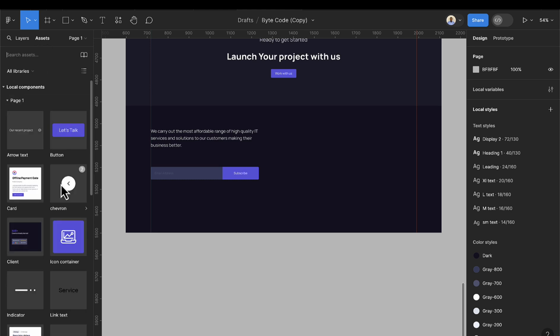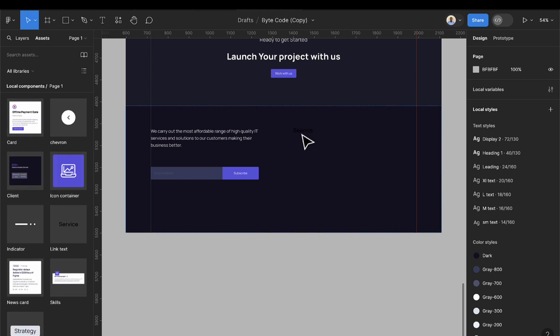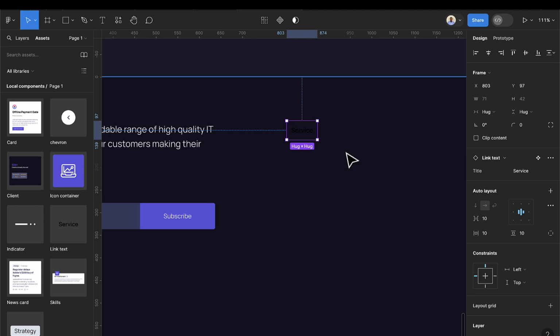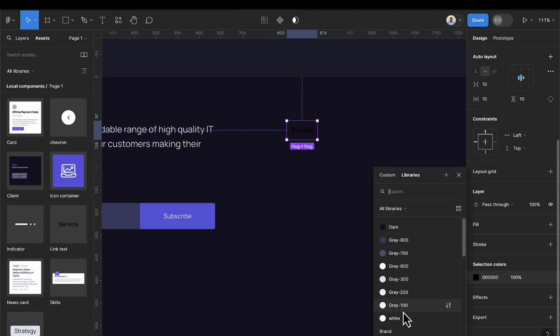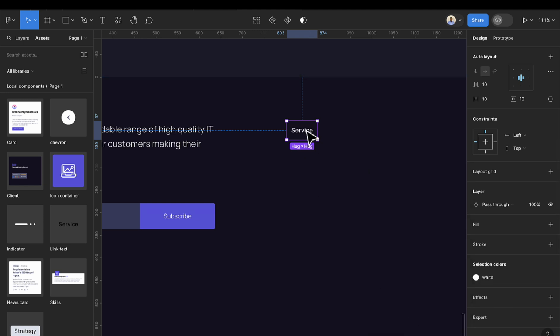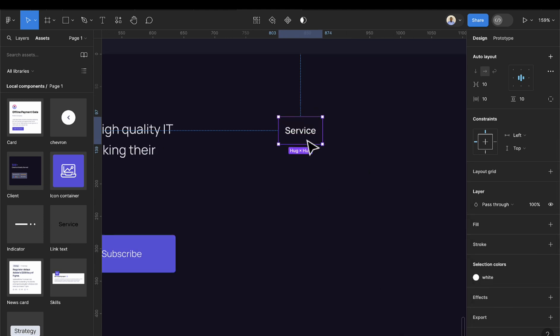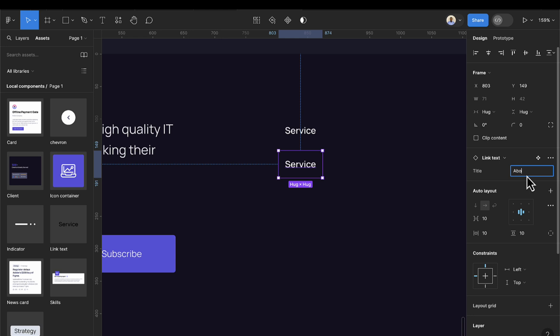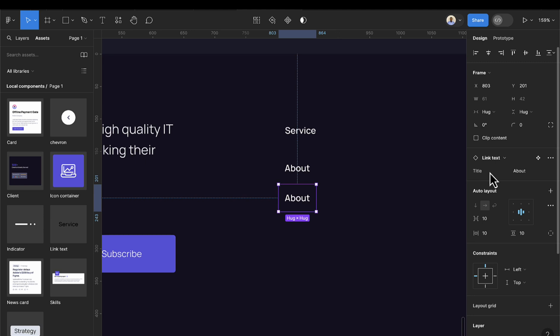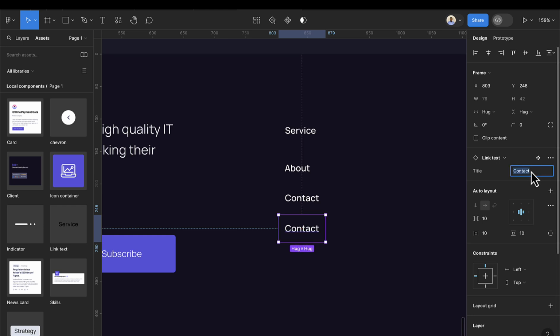So to add some links here, let's use the nav links that we have earlier. So click on assets. We should have our link here, the link text. So I'm going to drop this here, and then I'm going to change the color of this quickly to white for this. Now, after changing this to white, I can now duplicate this item here. So service, here we can just go for about. So here I will duplicate this to contact, select this, contact. Then here I can duplicate this, and then this should be my projects here.